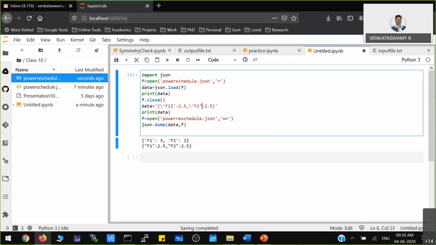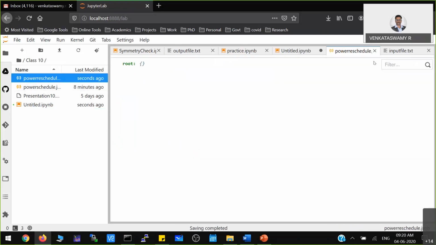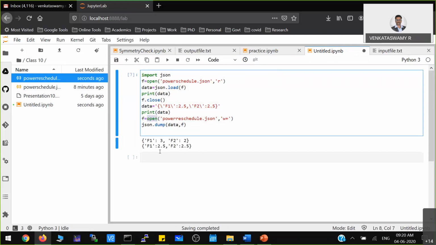So I'm just creating a JSON file now, power reschedule.json, and writing the data, 2.5, 2.5. This is correct, and dot data is the syntax.